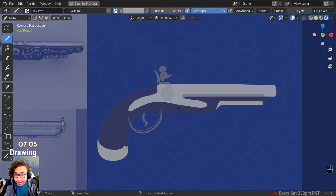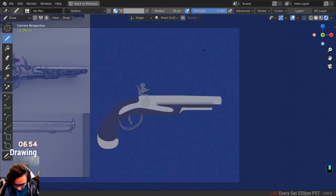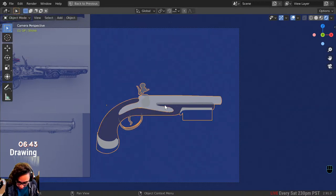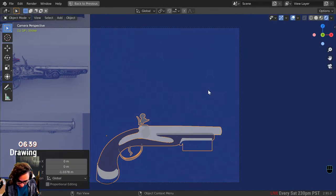Like, I like the gun, right? But when I simplified its shapes, so now I'm trying to figure out if I can draw them in some different angles. So, oh, forgot what to do. One more thing. We're gonna bring this, and we're gonna bring it down here.